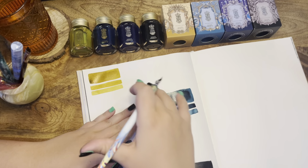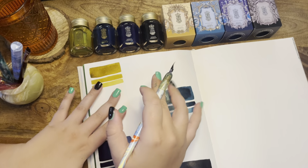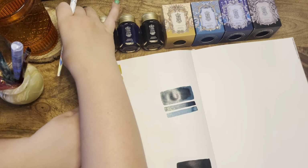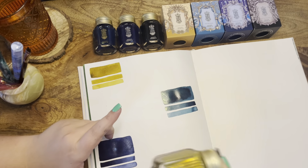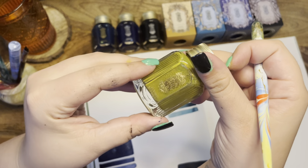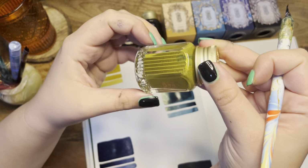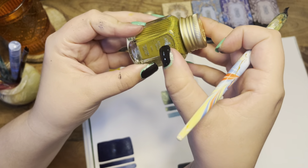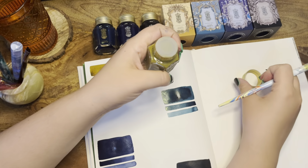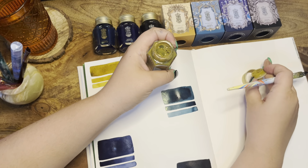I went ahead and already did some swatching. The main swatches you see here are just straight up the ink. The second one is another line of the ink, and the third one is a watered down version of the ink. To start off, we're going to do Golden Gala. Golden Gala is an olive green toned color, and it's got some gold shimmer in there. These bottles are 28 mils. They are faceted gold glass bottles with a brass top and a plastic stopper to help you try to contain the mess.